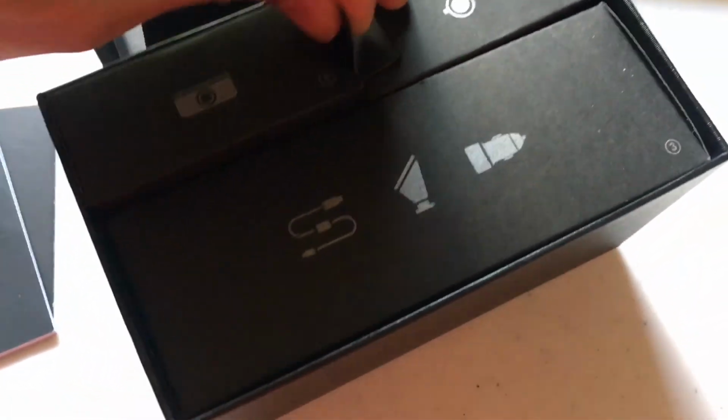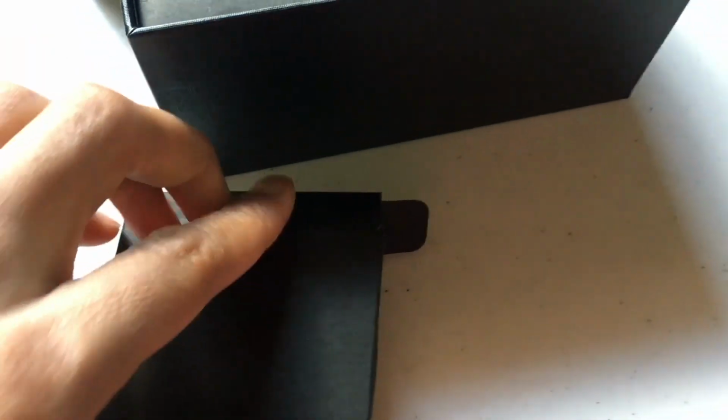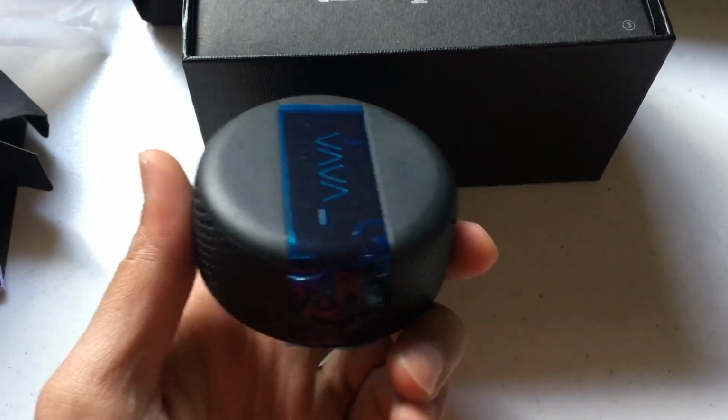Now let's take a look inside the box. Now we have the bottom piece of the dash cam, I believe. Oops. There it is. Bear with me, really hard to get this out of the box one-handed. There you are. There's the VAVA Dash Cam. Whoa.